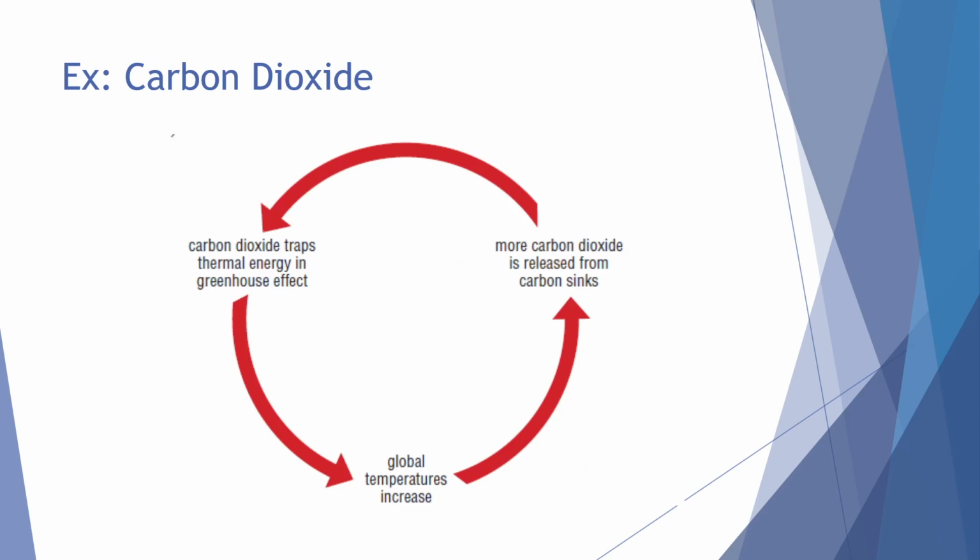Carbon dioxide is another example of a feedback loop. Take a carbon sink, which is a reservoir, such as a large body of water like an ocean or a forest, that absorbs carbon dioxide from the atmosphere and stores it in another form. Oceans store enormous amounts of carbon as carbon dioxide and carbonic acid. However, as temperatures rise, the oceans cannot store as much carbon, and that releases carbon dioxide into the atmosphere. This further increases the carbon dioxide that adds to the greenhouse effect, further causing temperatures to increase and further reducing the body of water's ability to act as a carbon sink.